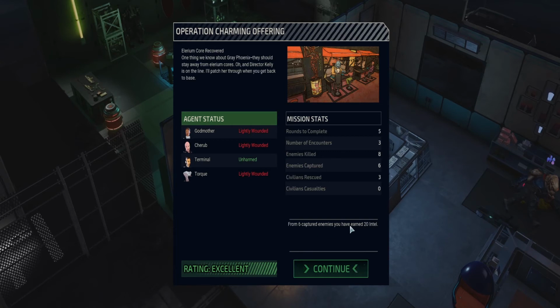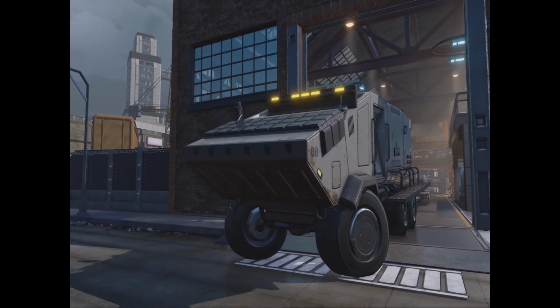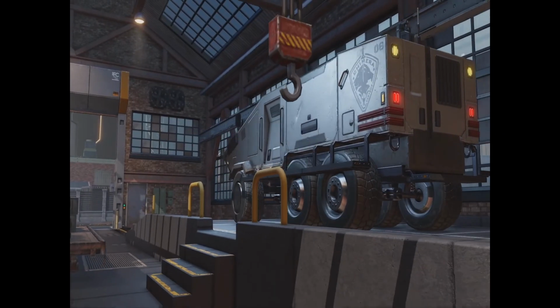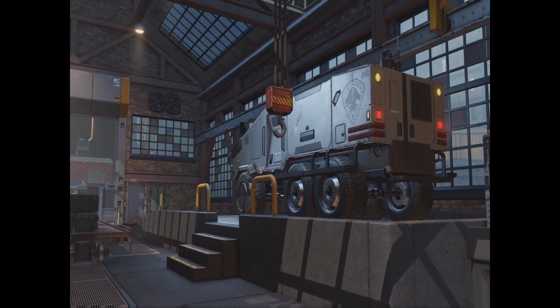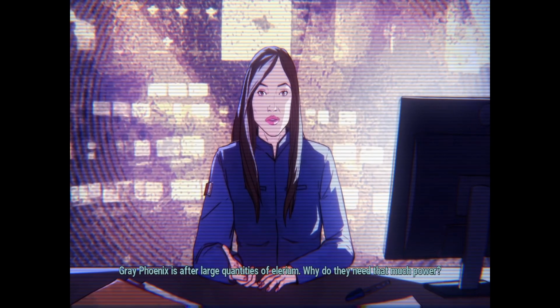And we have 6 captured enemies, so we guaranteed 20 intel. That's about 20% per captured enemy, so you only need 5 per mission, and that guarantees you 20 extra intel. And intel is good. And we have finished Android personnel.